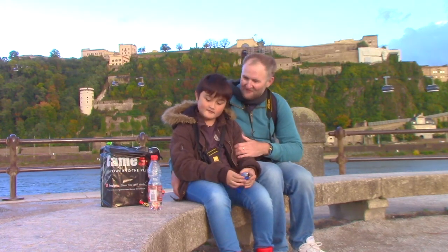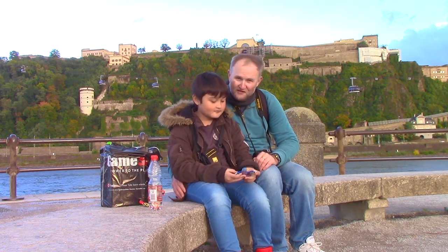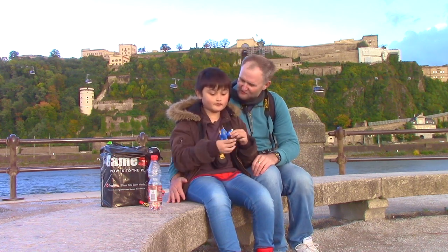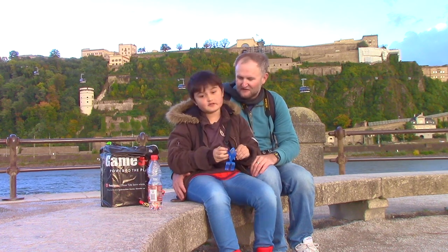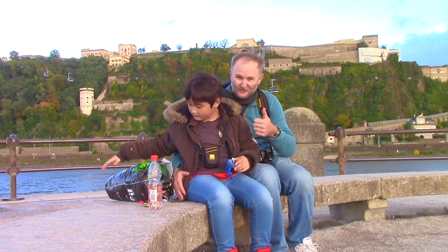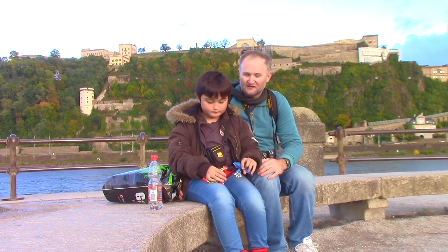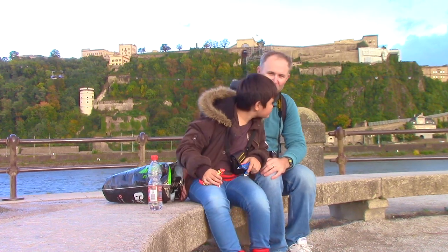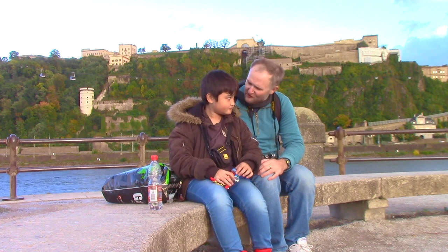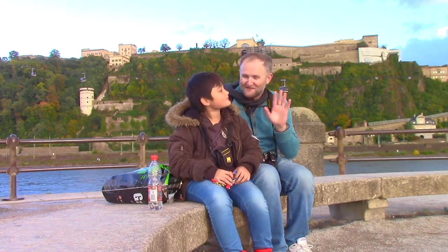We just spent a week here in Germany — three nights in Heidelberg, four nights in Koblenz. We had a look up and down the Rhine river and the Moselle river, and saw all the castles and awesome stuff. The best thing about Germany? Castles! Today we finished off our tour with a walk around Koblenz, had a look at the fortress, and got some really good views of Koblenz, the Rhine, and the Moselle. That's about all from us in Germany — tomorrow we're off to Luxembourg. Bye bye Germany!